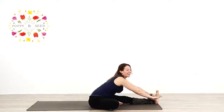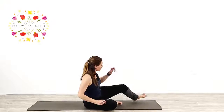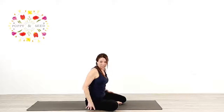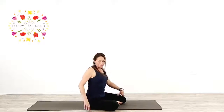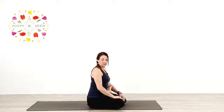Inhale, head up. Exhale, release. So, a couple of options. You're either going to keep this leg straight, or if it feels okay, bend the knee with your left heel next to your left hip. Do that. And if it feels okay and your hips are open enough to take your right leg into half lotus, heel toward the navel, set it across, you could do that.